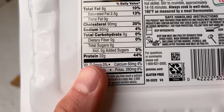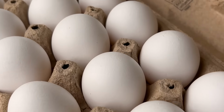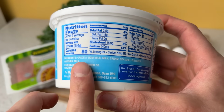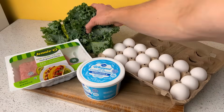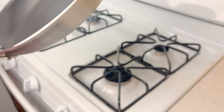The goal here is high protein, and I've got some ground turkey pulling about 1/3 of the weight since it's so lean. Eggs, of course, because a breakfast burrito wouldn't be what it is without them. And cottage cheese? Look, you gotta just trust me on this one. I know it sounds weird, but just wait and see. I'm smarter than I look. And because my mom complains that there aren't enough vegetables in my recipes, I'm including some kale. Doesn't really matter what veggie I use here, anything to get her off my back.